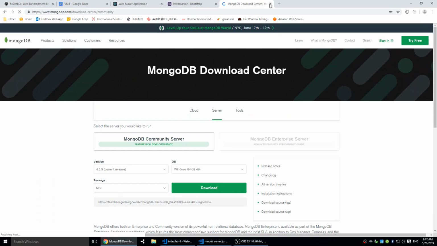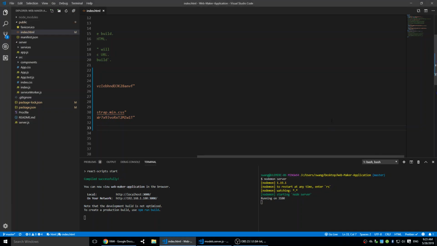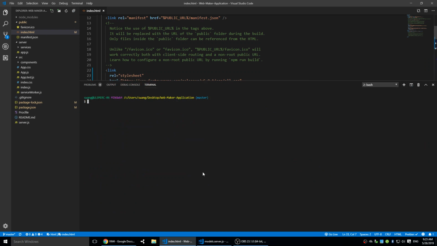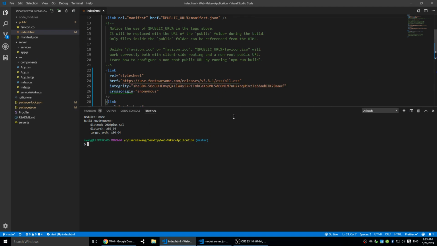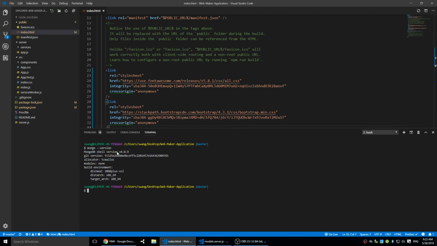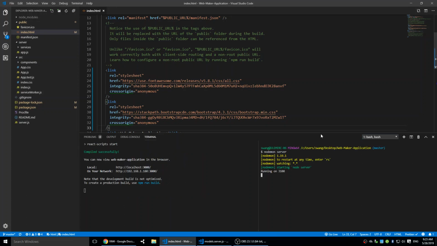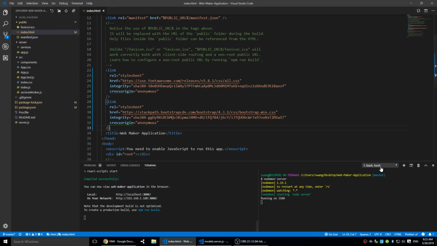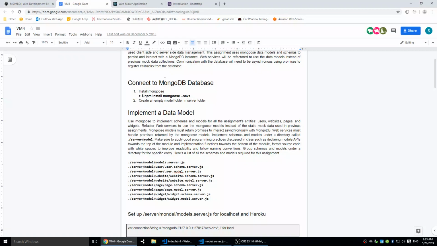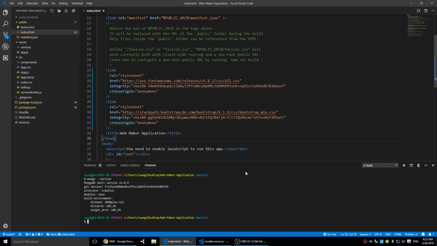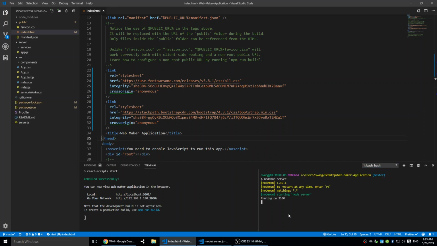And once you install it, if you open any terminal, type mongo --version, and it is going to show you what version of Mongo you're using. Right, I'm using the Mongo shell version 4.0.9. Yours maybe have a different version, but as long as it's Mongo version 4 point something, it should be fine. I think even 3 is going to be fine. Right, so once you install the Mongo, you will be able to run the Mongo database and take a look at that.